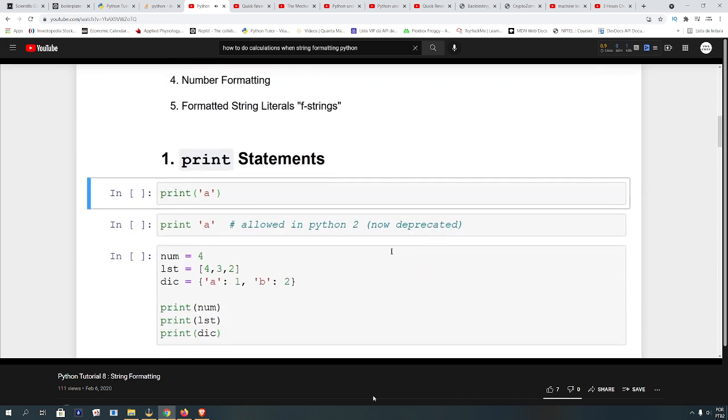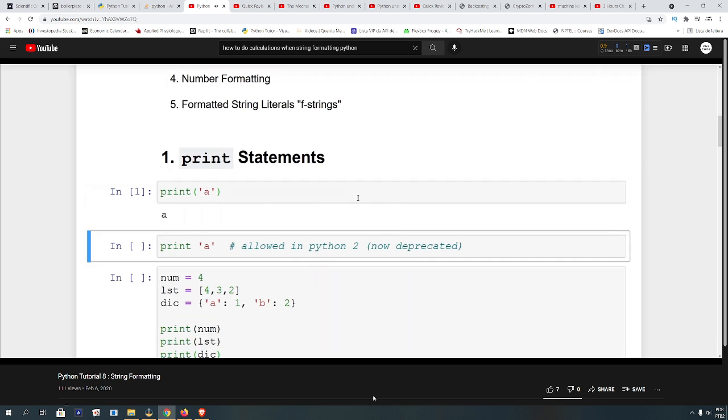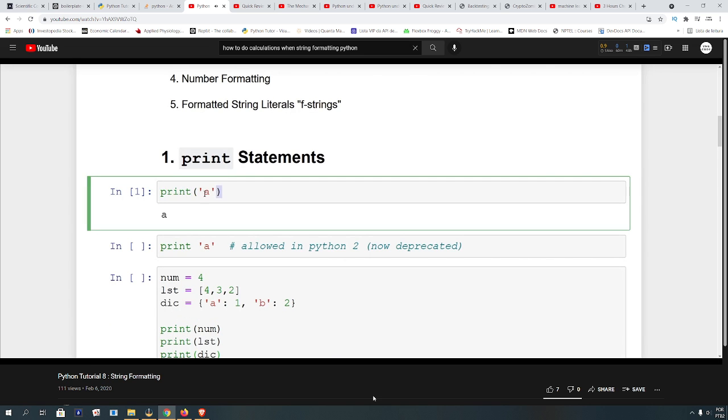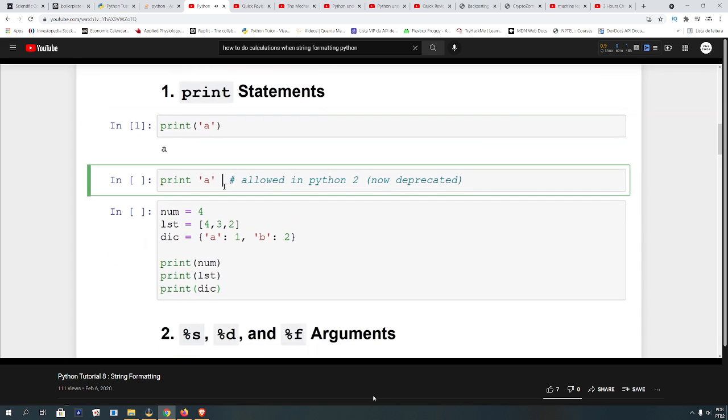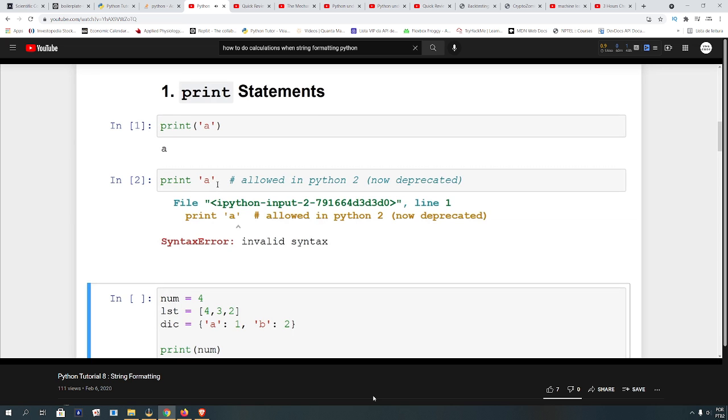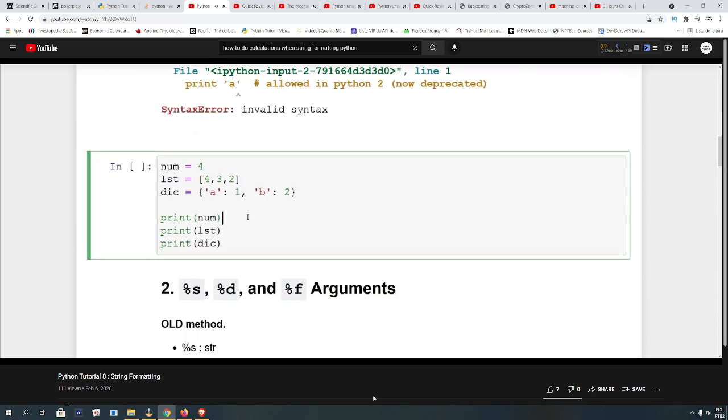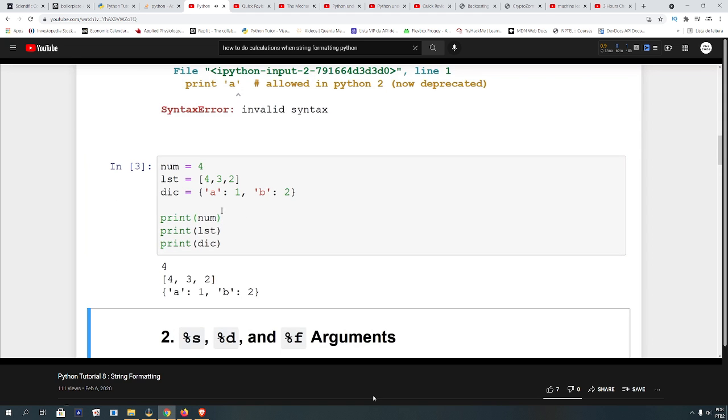First thing, let's go through our print statements. The way you want to run the cell, shift enter. We have our print statement here, keyword, all lowercase, parentheses. Then inside the parentheses, we have our value we want to print. Here, the string a. And we see that here. Python 3 does not allow no parentheses surrounding the value. It's actually giving you an error. This is allowed in Python 2, but as of 2020, Python 2 is deprecated, so you don't want to use this in your code. Here's just a reminder of how we did in previous programs. We usually assign a value to a variable name, and then we just print out that value here. And we see these three values here.